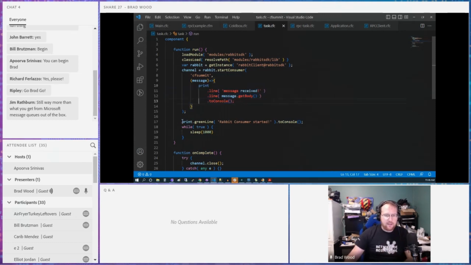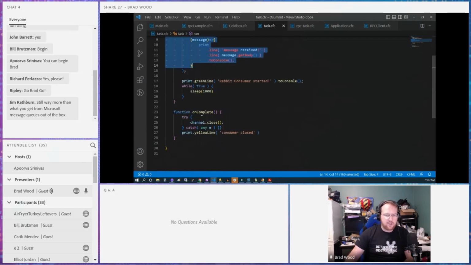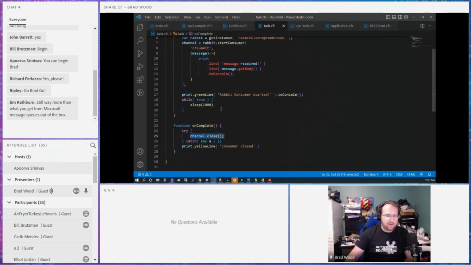Pretty simple. And then once I start the consumer task, I'm going to output the text Rabbit consumer started. And then I'm gonna go ahead and just sleep forever, right? My task is just gonna sit here while this thread runs in the background. The reason I do that is so when I hit Control C, I can close the channel, which will stop that background thread. Otherwise, I would leave that consumer running forever and ever in the background. And every time I ran the task, I get a new consumer, and I don't really want that. So I'm gonna have the main thread sleep just so I can stop that guy in the background.